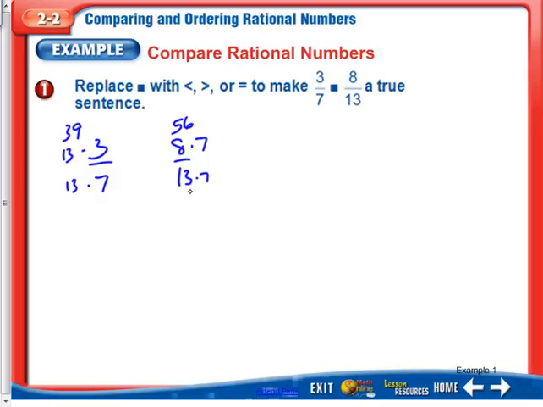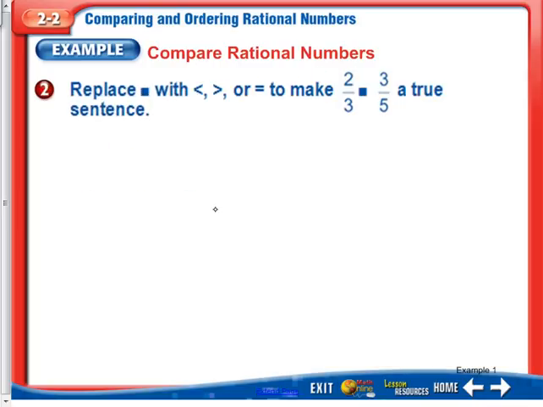But you don't have to actually calculate that. As long as you're showing the work, you're good to go. Now you compare the 39 and the 56. Well, the 56 is bigger, and so we would say less than, and that would be your final answer. So this is your answer, but this is all the work that would be required to show on how to get that.